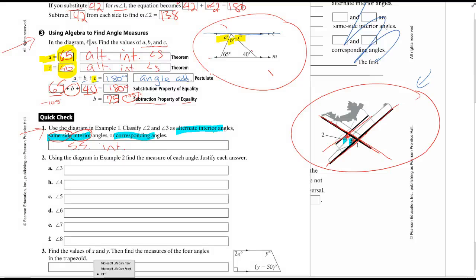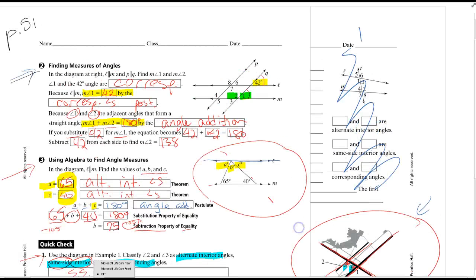Now, for this last part, we need to slide back up to the top of the screen for the diagram from example 2. I cleaned it up so we can find the rest of these angles. Now, first they ask for the measure of angle 3. Well, we knew that angle 1 was congruent to 42. Angle 3 happens to be vertical with angle 1. So angle 3 must also be 42.